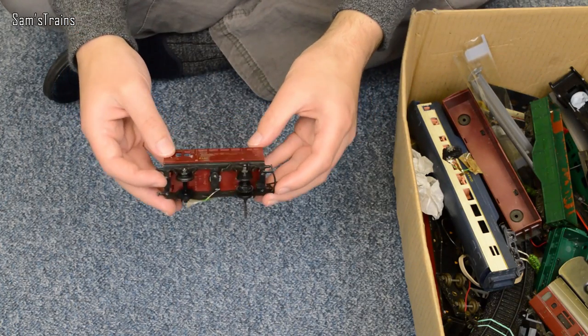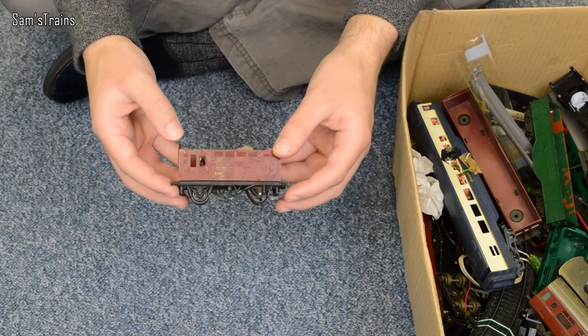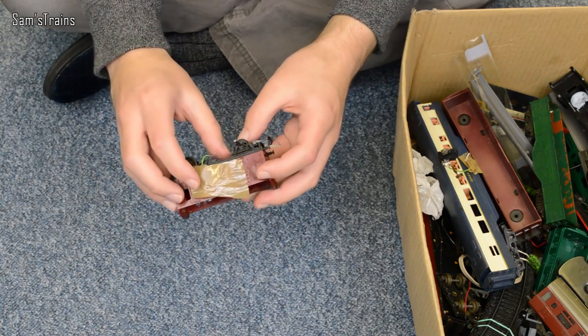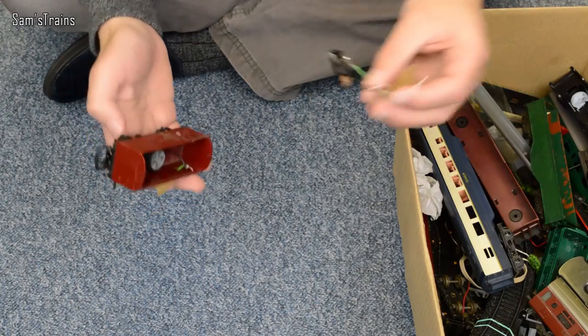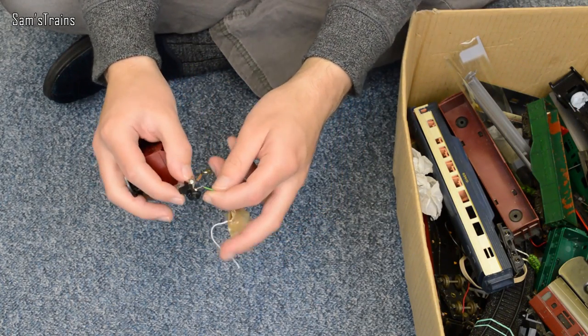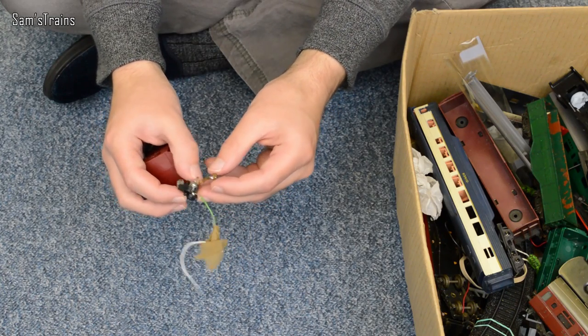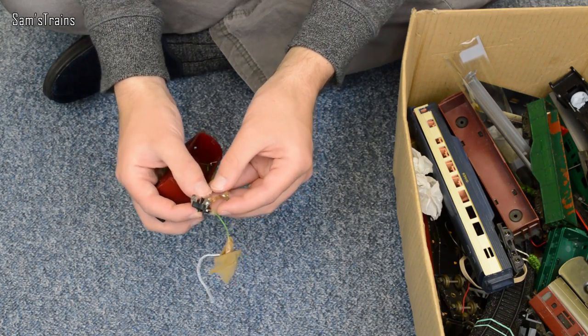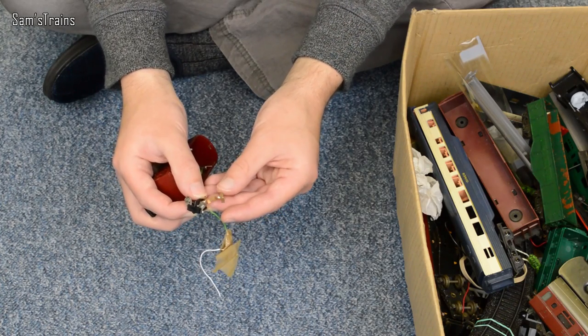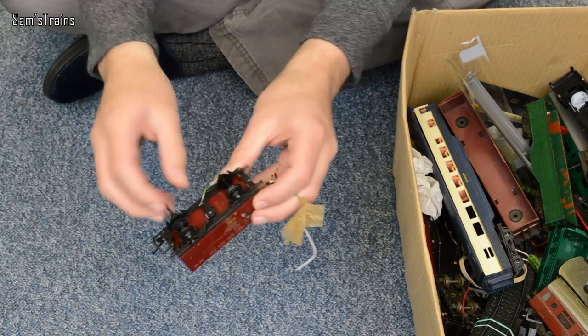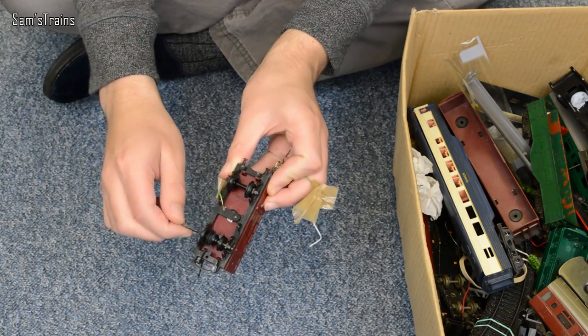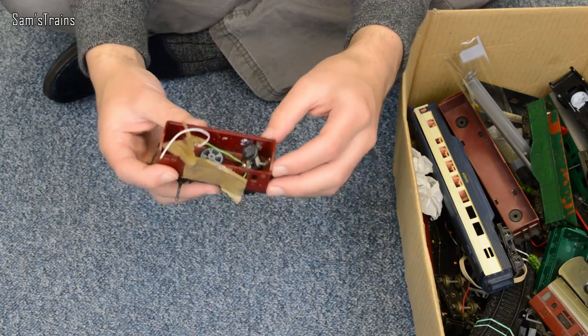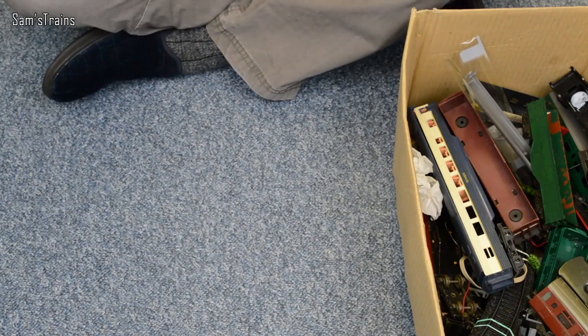This is an interesting piece. This is one of the Triang, what is it, it's a horse van or something like that. And I actually modified this to run so that it had a motor in it, a bit like the tender, but I did this years ago. I made this pickup assembly. So it didn't, it still ran on its plastic wheels because the plastic wheels have better grip on the track. You've got the Scalextric, it was made out of an old Scalextric car actually. You've got the Scalextric brush there which touched one track, and then I made this sort of copper contact which went onto the other track. You can see there's the Scalextric gear on this axle. And for some reason it's got this giant axle. Yeah, I really didn't know what I was doing in those days. But it was great fun. And it did go really fast, it went amazingly fast, it went as fast as a Scalextric car basically.